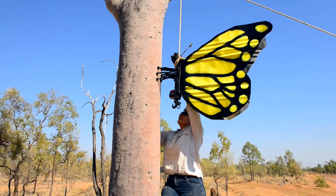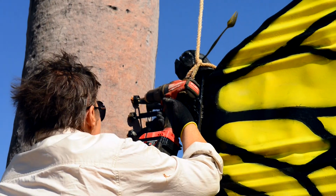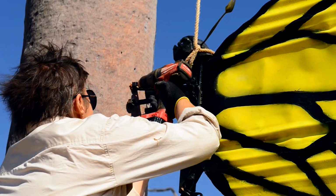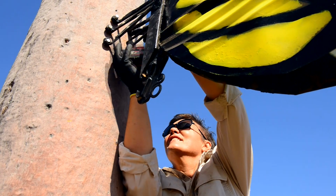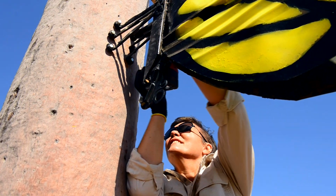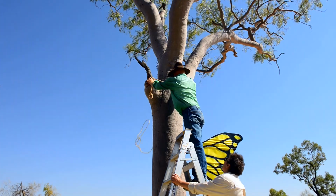It gives me a lot of pleasure to see people just coming out and looking at the sculptures, and they're all happy, you know, like, it's really good. I think that's why I've been so focused on the sculpture trail.